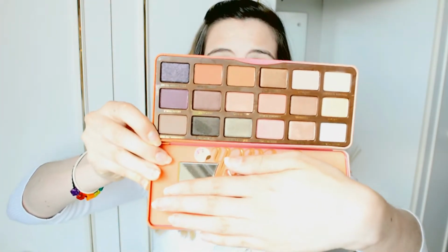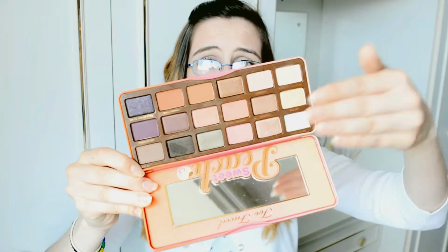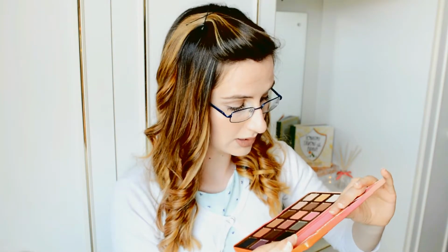But seriously, look at those shades. I'm gonna say it again. You have your lighter shades going into the deeper tones, but they're all very, very springy. And one thing I'm so happy about this palette is there's no blue. I love blues, but I don't like blue eyeshadow. It doesn't really go with me. I can't make it work. Purples I love. Greens I want to try. The one I really want to try is the caramelized shade here. It's kind of like a bronzy gold. Absolutely love that.